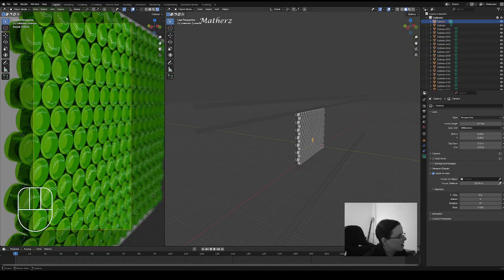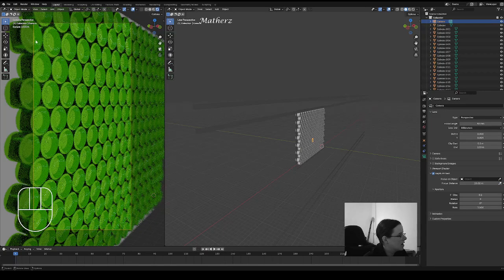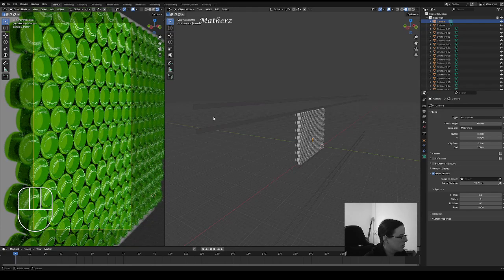So now we have nice little items in focus, nice little items out of focus. You can take this dropper and choose one roughly in the middle. And now we've got this out of focus on the outside, out of focus on this side, and the focus on the middle right there.